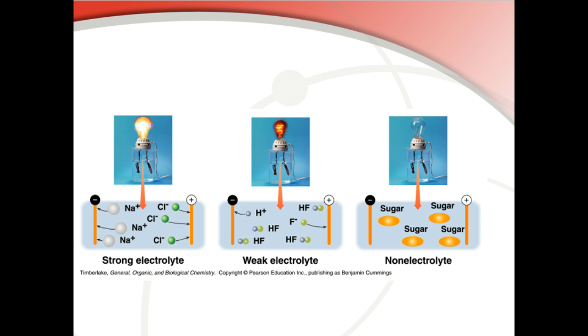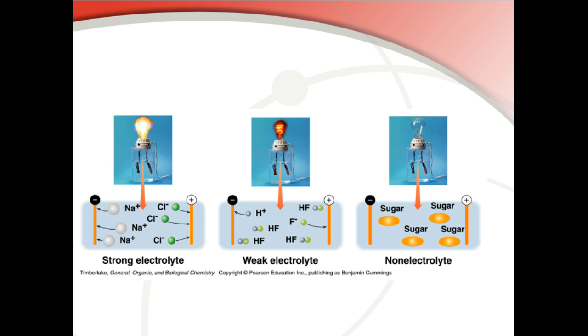Basically, if we dissolve something in water or in our solution, and it splits apart completely, like we see with sodium and chloride there, it breaks up completely. We call that dissociation. You can think of it as disassociating. They're not associating with each other anymore, right? If it only does that a very slight amount, it's called a weak electrolyte. And if it doesn't do it at all, it's called a non-electrolyte. So we see three examples of those on the slide there.